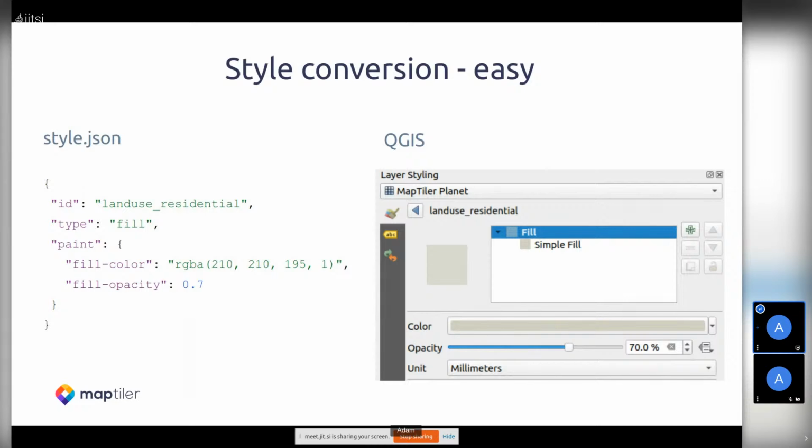So the plugin converts this style JSON into QGIS styling. As you can see on the right side, this is how it will be translated into QGIS. You can see the color is defined there, and you can see that the opacity is set to 70%. So this style conversion is quite easy.